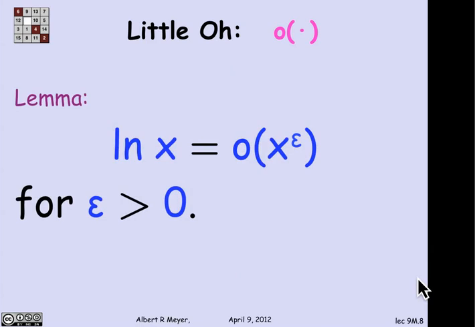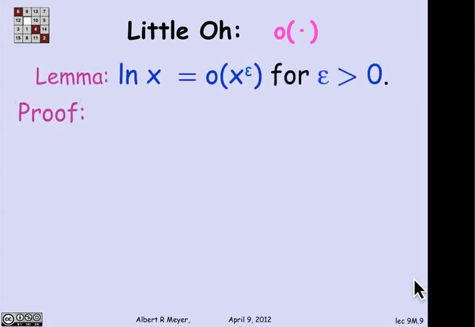Another crucial fact is that logarithms grow slower than roots. So if you think of epsilon as like a half or a third, saying that the log of x is less than or equal to the square root, it's less than or equal to the cube root, it's less than or equal to the 50th root, doesn't matter. This is a proof that just falls back on elementary calculus, and I guess I've highlighted it because it's definitely worth remembering. Logarithms grow slower than roots. The proof begins with the immediately obvious remark that 1 over y is less than or equal to y, because they're equal when y is greater or equal to 1. And as y increases, y gets bigger and 1 over y gets smaller, so the inequality is preserved. That's easy.